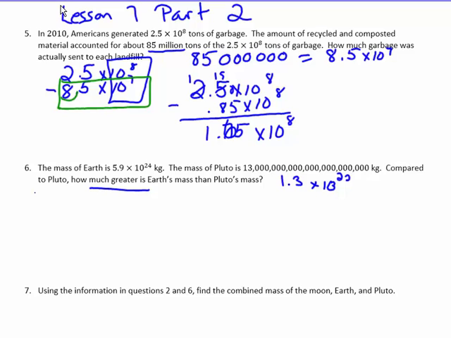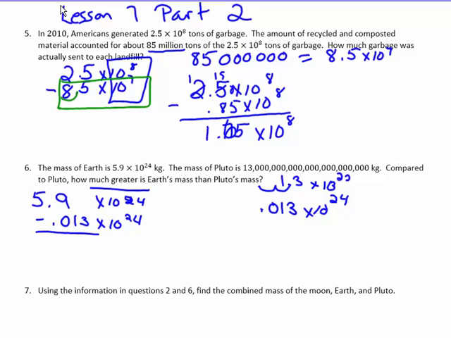So we're going to have to, again, do our subtracting. But now, before I even put it over here, I know that I wanted to have an exponent of 24. This is 22. I'm 2 places away, which means I have to go 2 more places. 0.013 times 10 to the 24th. Now, because the powers of 10 match, now I can do my subtraction. I'm actually going to move this over a little bit.